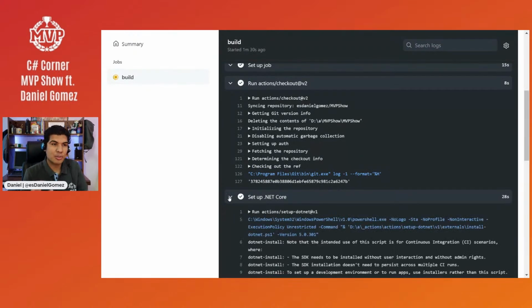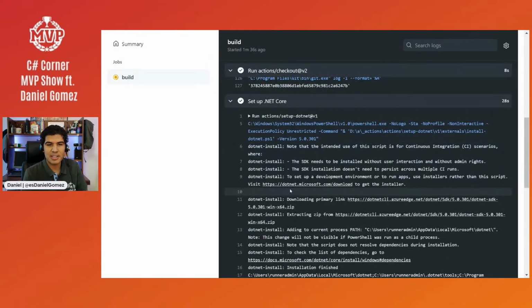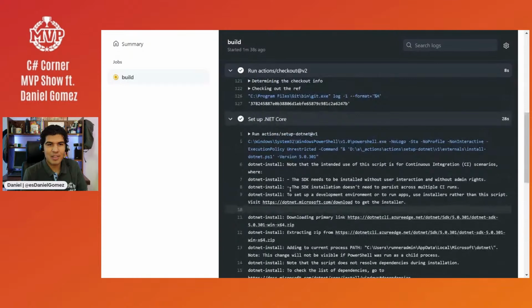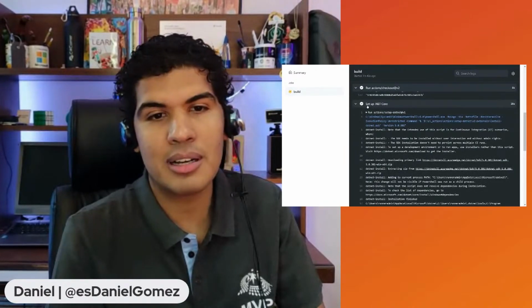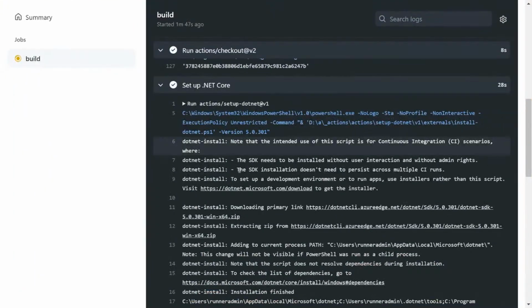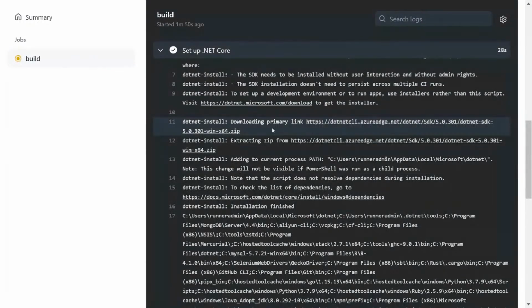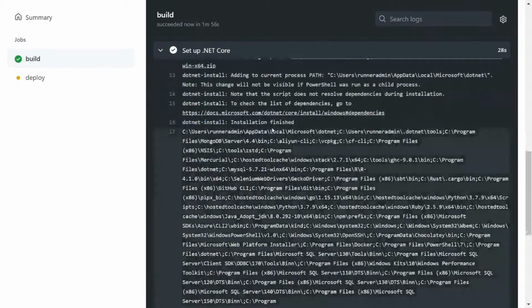The entire process to build and deploy takes about 2 or 3 minutes, so we can wait for that. And also, we can see, for example, in the build, the setup of .NET Core. This is the entire process, no? For example, if we are working with a virtual machine, we don't have these options. We need to do this whole process ourselves to deploy our applications.